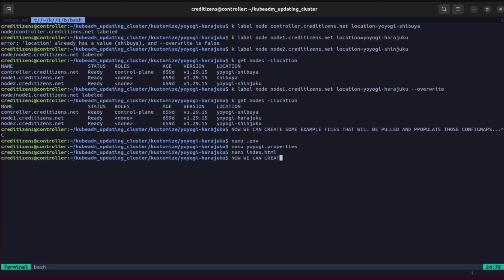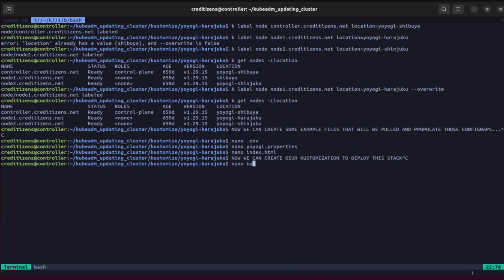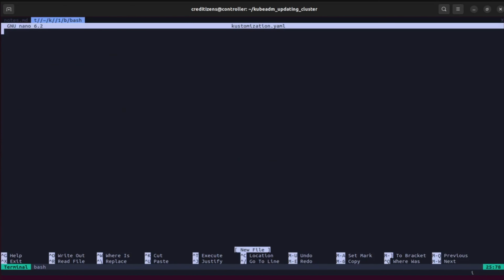So now we can create our kustomization.yaml file to deploy the stack. Kustomization.yaml. Let's go. So we need here to set an API version, which is kustomize.config.k8s.io.